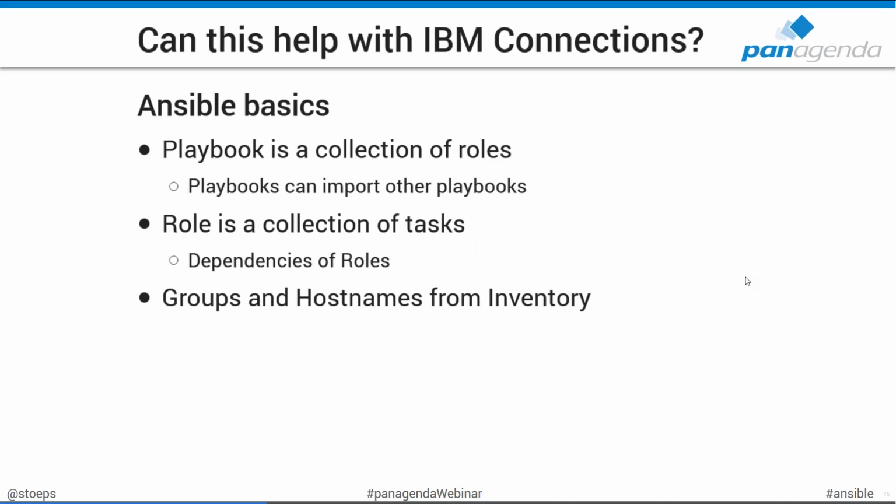But what can help with a connections deployment? Let's talk a little bit about the Ansible basics first. A playbook is a collection of roles. In a playbook, I can import other playbooks, and I can use roles. For the servers, I define groups and server names in my inventory file. And last, the roles. A role is a collection of tasks.